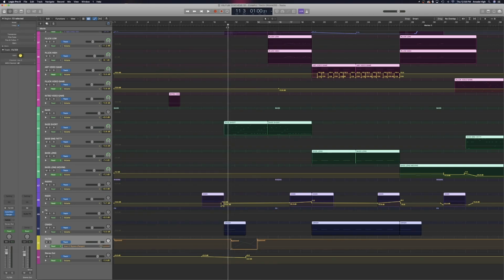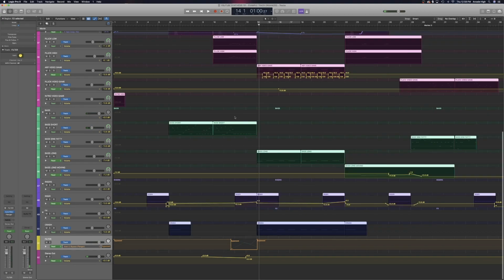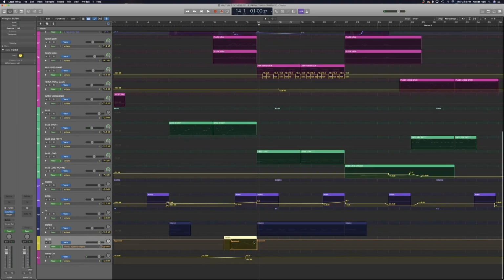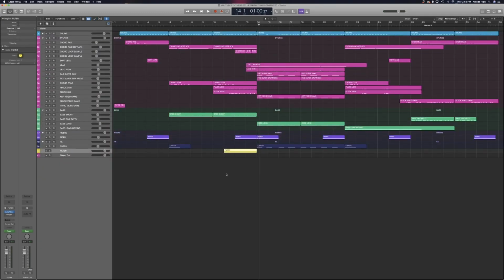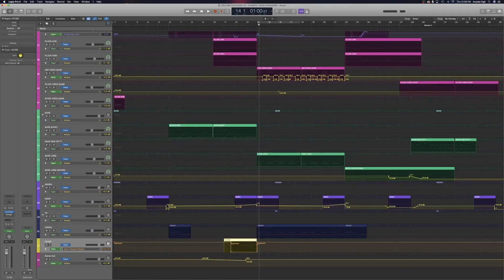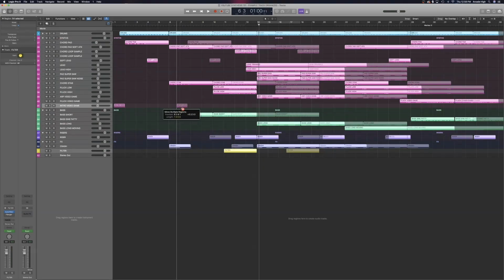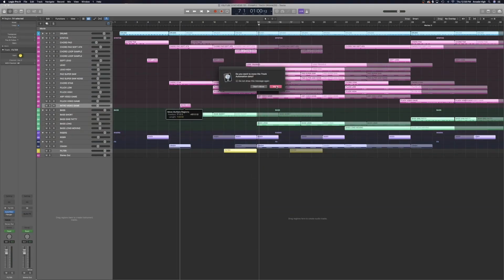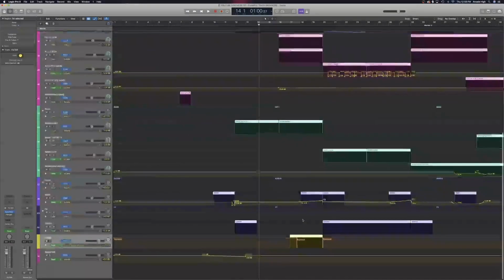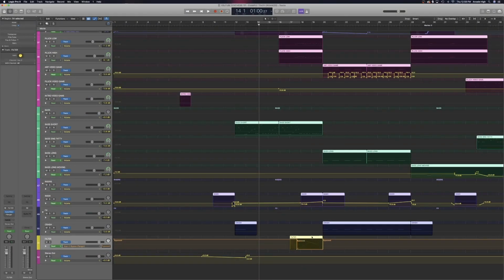So now my buildup is happening randomly here in the little verse section. And so that's why we will often create MIDI regions and place them wherever we have automation data. Then if we move the whole track, it will move that automation along with it. This is a little pro tip from us here, because it's super useful.